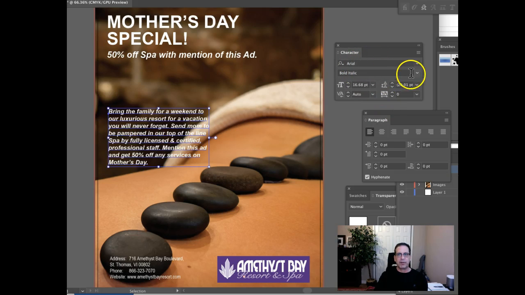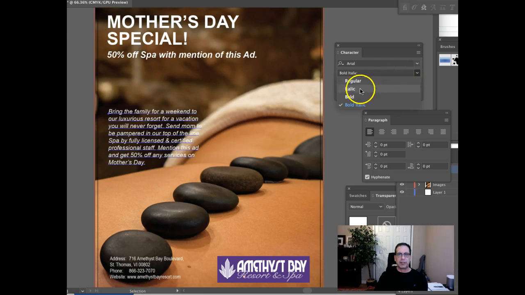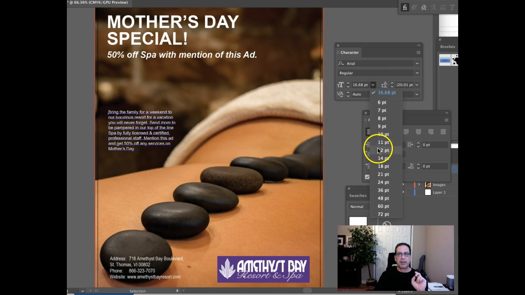Now, as far as the body copy, my only thing here is the body copy is set in Arial bold italic. Don't forget that should be set in Arial regular. The only other thing with the body copy is that the type size is really big. If I select that, you can see we're almost at 16.68. If you print this out and take a look at that, that type is going to be enormous. For that reason, what I would recommend is reducing that type size. I would say go down to about a 12, something like that.